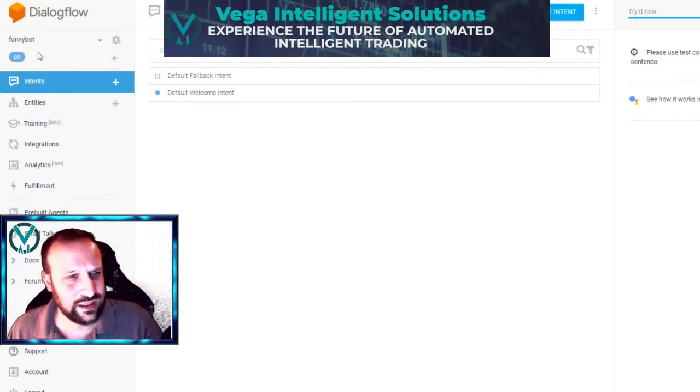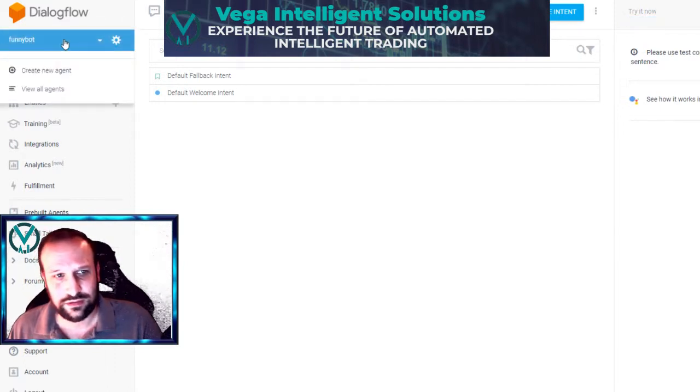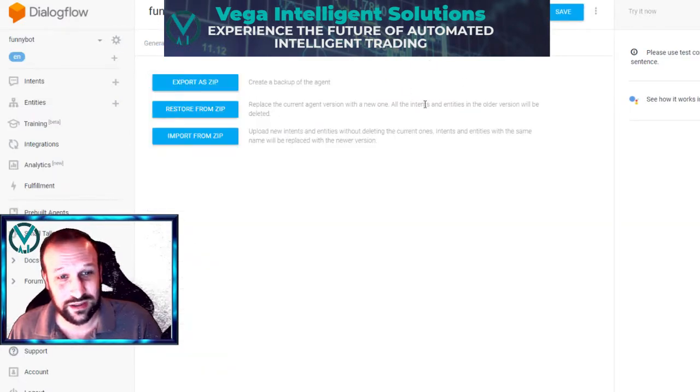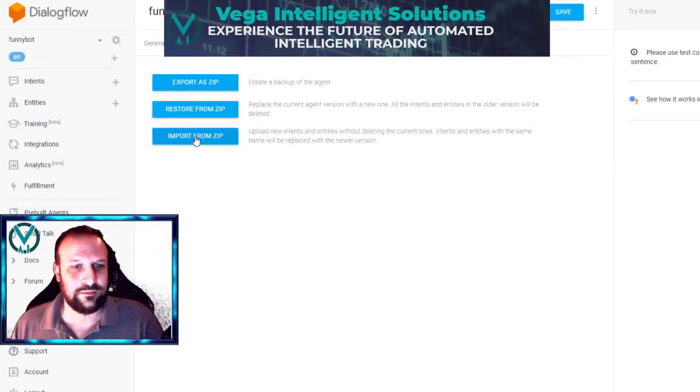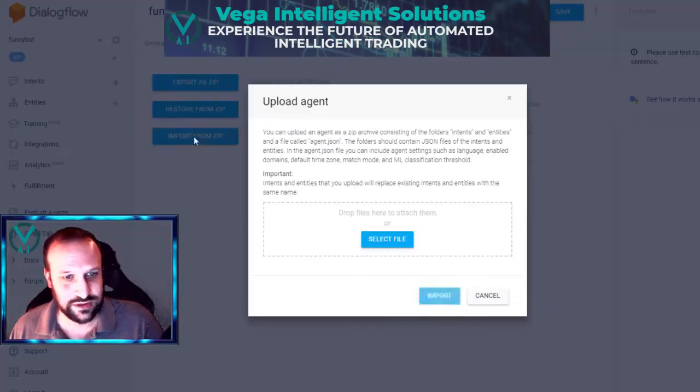The next thing I do is go over here to the settings of this agent. Click on the little gear, and I go to export and import. What I want to do is import from a zip. So all the intents that we've done so far with talking in Telegram, we've created a backup file, a zip file that you can simply import.